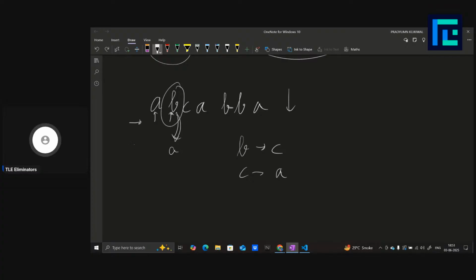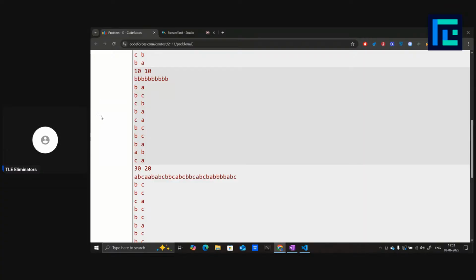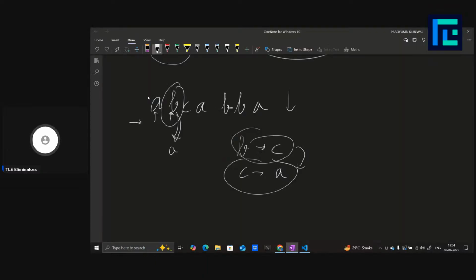But there is one more condition to this: this CA must come after this BC in the list of operations. If it comes before the BC, like the first CA and then BC, then when we are just traversing through these queries, how will we actually convert this B to an A?